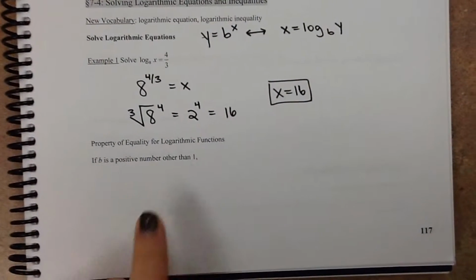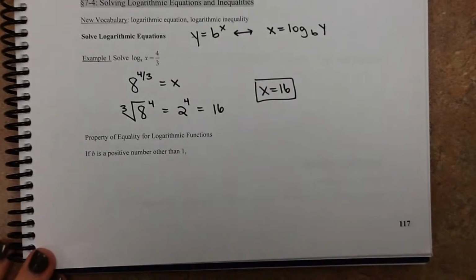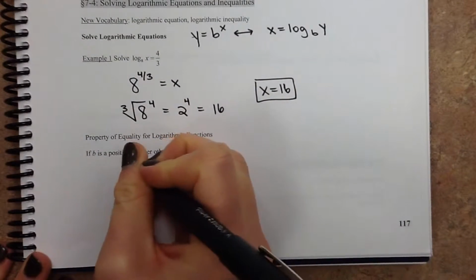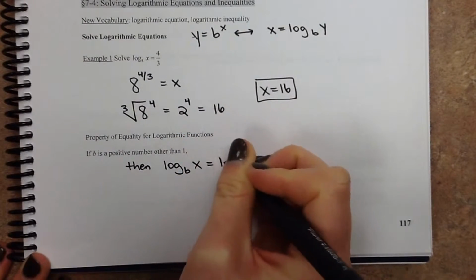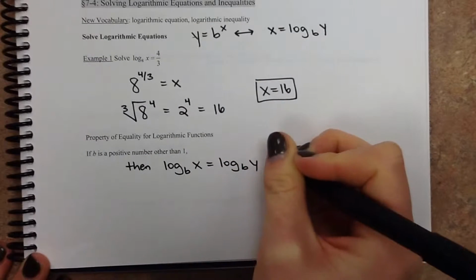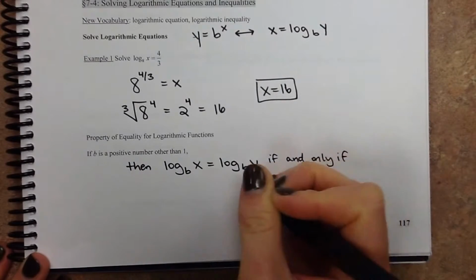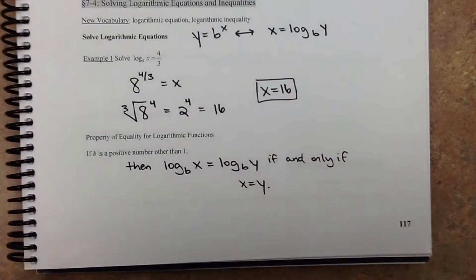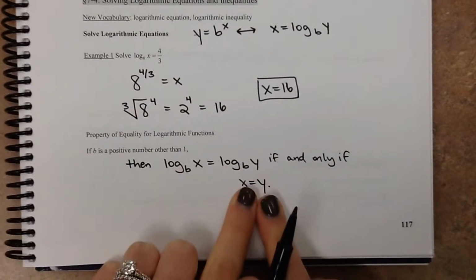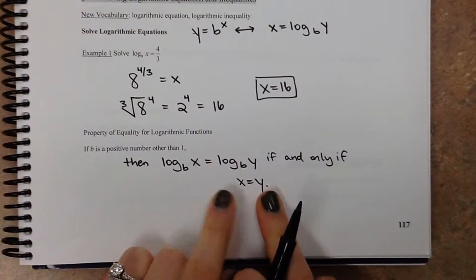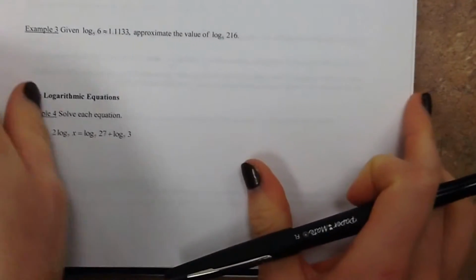All right, if we have logarithmic functions where we have 2 different log expressions, we're going to use the following logarithmic property. We can say then log base b of x is equal to log base b of y if and only if x is equal to y. All right, so if you see these 2 exact same log expressions, they both have the same base, we can say if this is true, then this is true. We could also say if this is true, then this is true. That's what the if and only if means, is that the if-then goes both ways. All right, so let's look at an example like that.